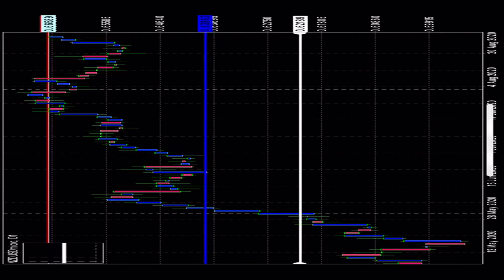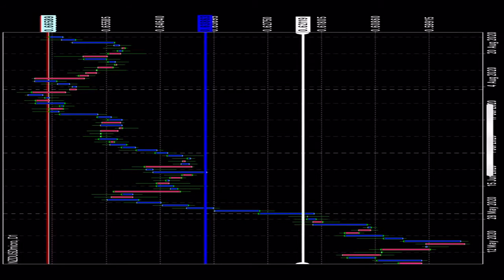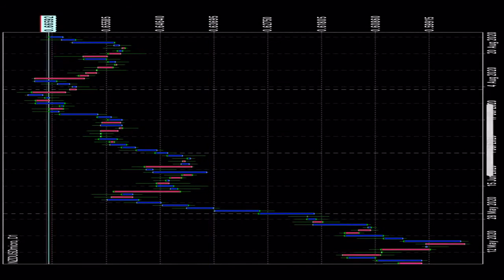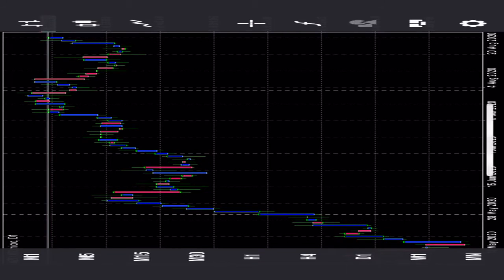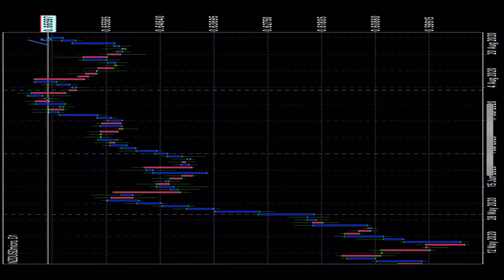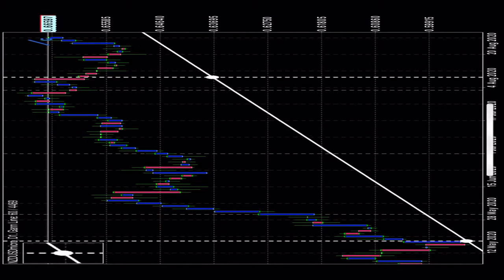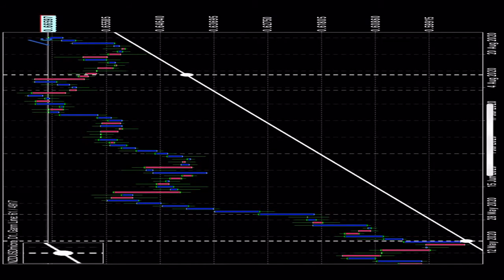Okay, now let us analyze. Delete the white line, delete the blue line. Let us analyze from scratch. I want to pick a trend line. Everything I do, I base it on the trend line. Let's say we got our two touches.